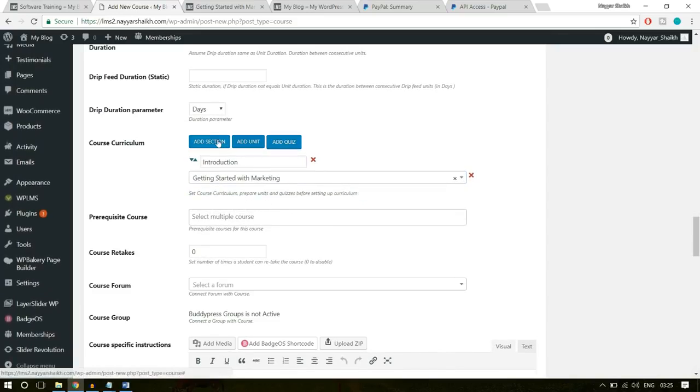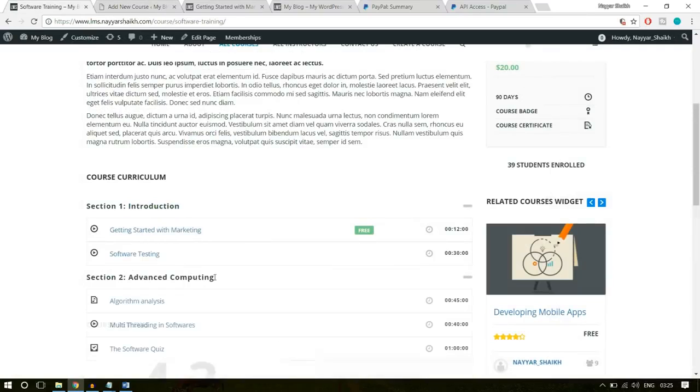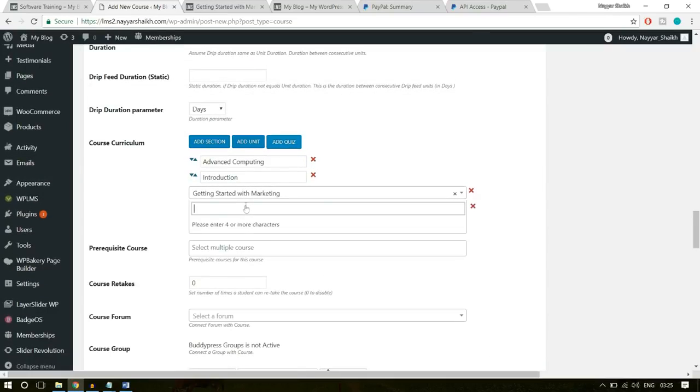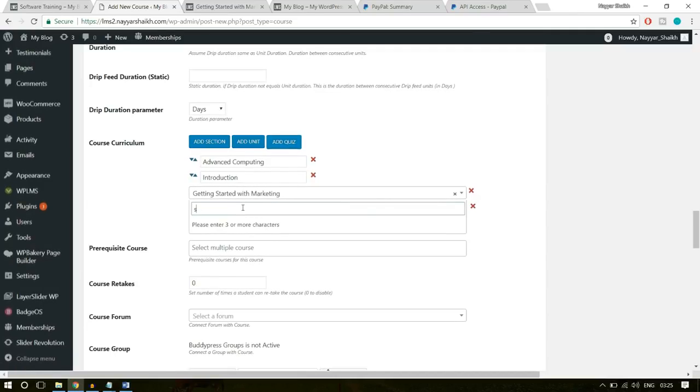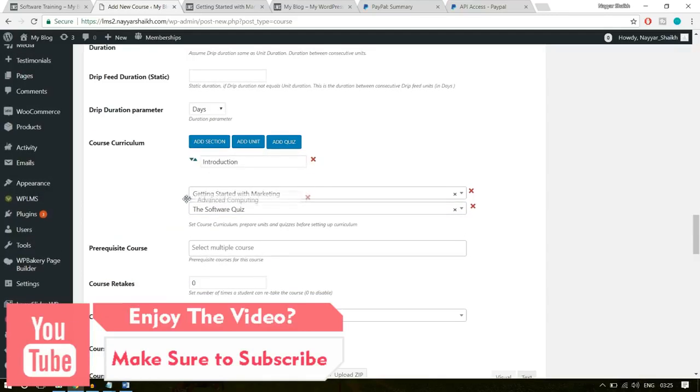Now we can add another section and let's give it a title of advanced computing, and we can add a quiz in that. Okay, so let's click on add quiz, and we have created a quiz that was, I guess, software quiz. We have named it software quiz. Here it is, and we can drag this thing over here.